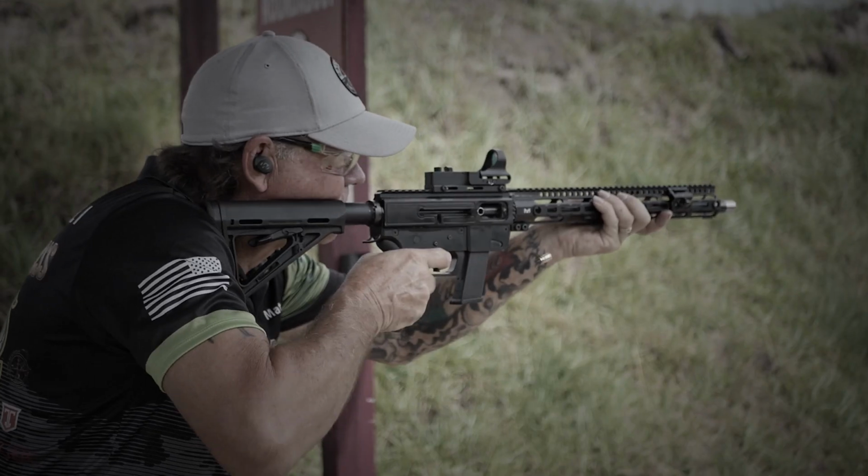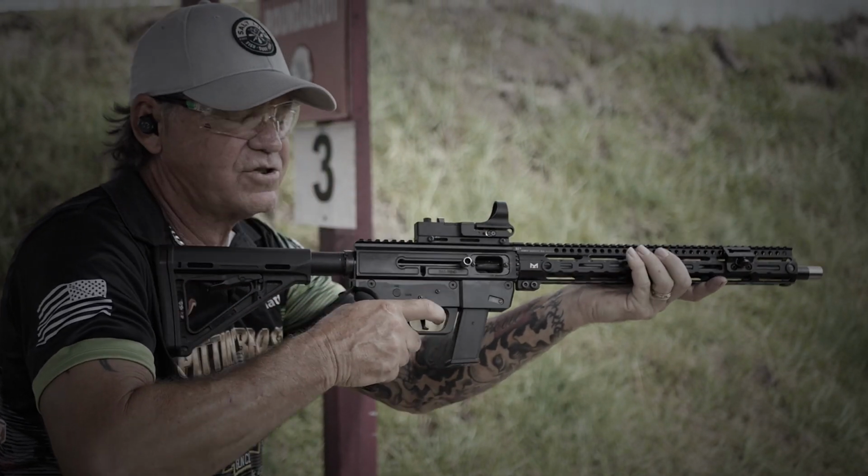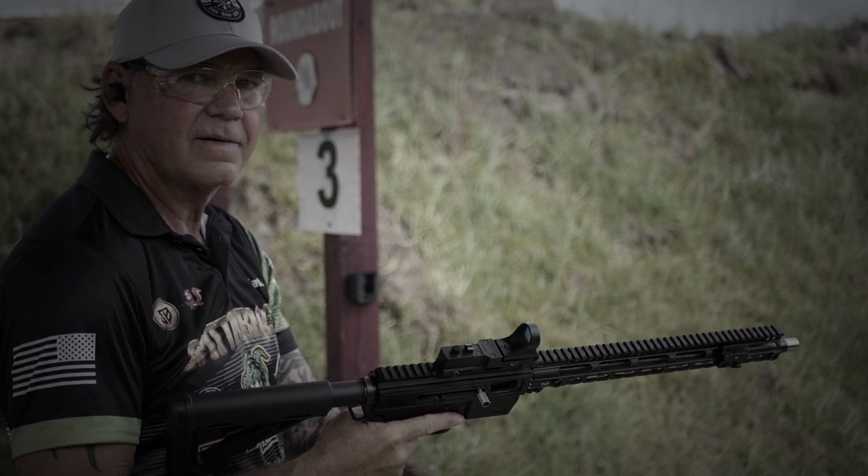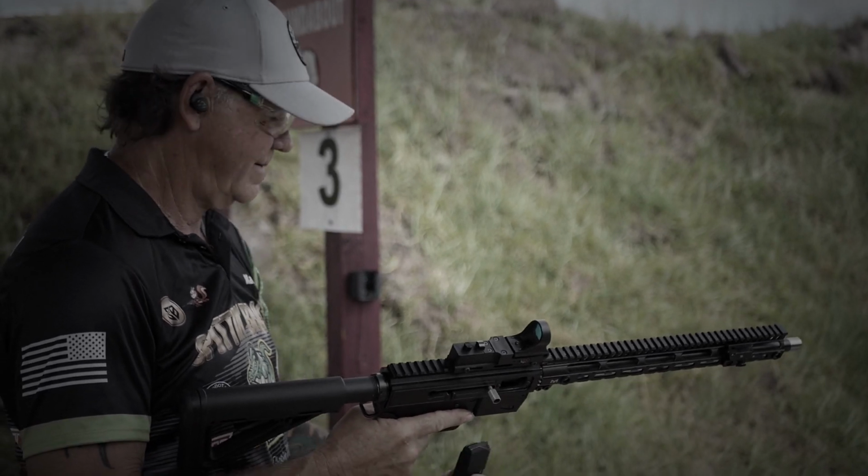A lot of guys come out and they try to shoot 2, 3, 4 strings with one magazine. Even when I'm shooting my open gun, which I have a couple 27 round magazines, but mainly 20 round magazines, I typically load 8, 9, 10 rounds in each magazine, and I change the mag each run. The last thing you want to do is when you're at a big match, you spend a lot of money to go there, lose count of how many rounds you have in a magazine. If you know you're putting a fresh magazine in every run, you're never going to run out.